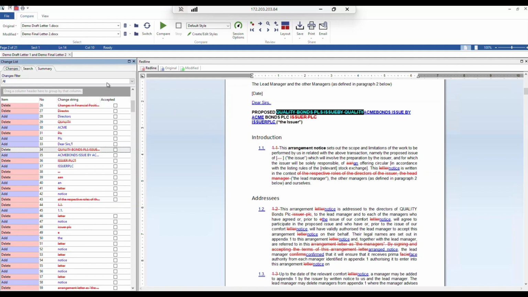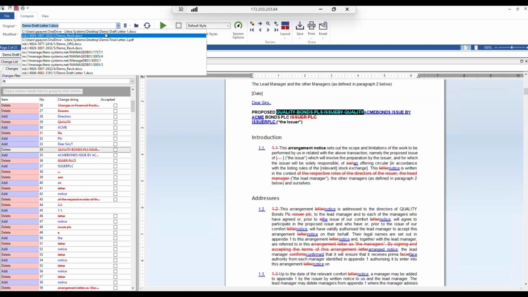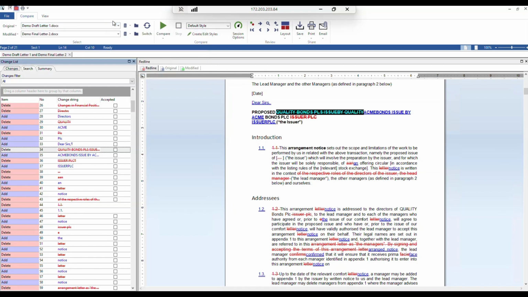So I'm just going to talk a little bit about what functionality you do have on the ribbon, and how this can help you as you're going through. If you've previously compared something, there is a history of everything you've compared here, so we can quickly go back and recompare our documents again. You can also clear that history from the drop down on the buttons to the left.